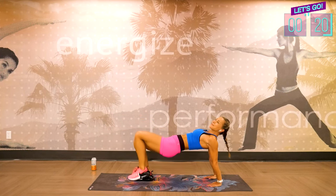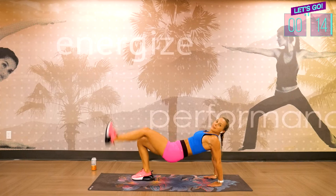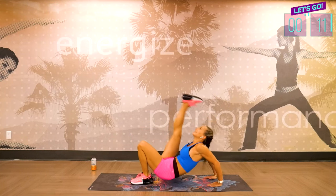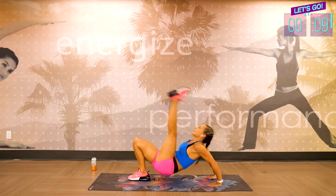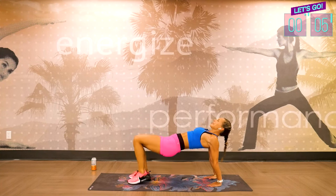I know, tricep is on fire. Finish strong, guys. Bend your elbows, not your shoulders. Few more reps, crew, don't stop. Finish it.